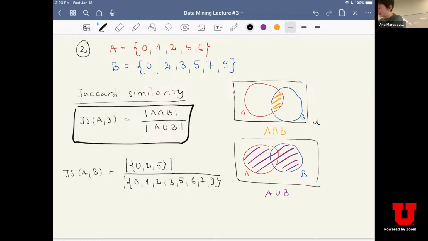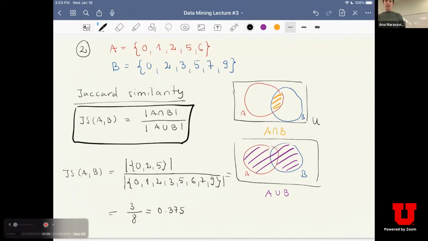And then we take the cardinality of each one of these things. So in the first one, we have 3. In the union, we have 1, 2, 3, 4, 5, 6, 7, 8. And that's approximately 0.375. If we imagine these A and B are representations of two documents, then we would use Jaccard similarity like this, and we would say that they are this similar. Maybe if it's not obvious, the max we can achieve is 1, when everything in the union is actually in the intersection. Okay, questions about this?